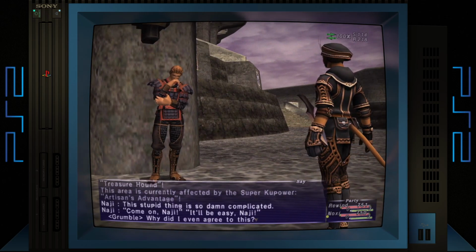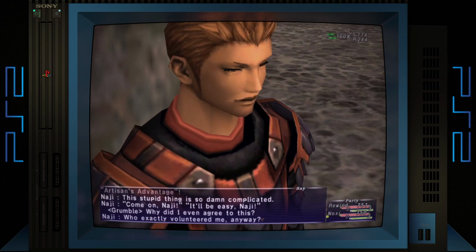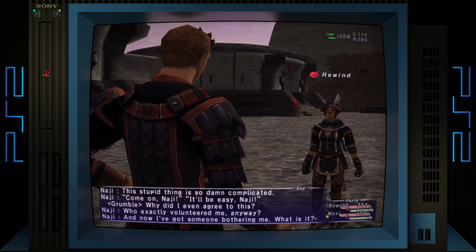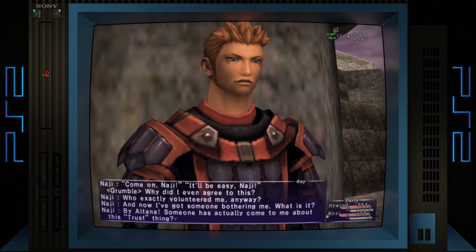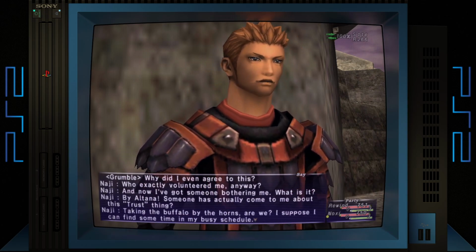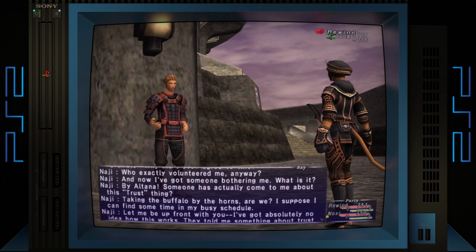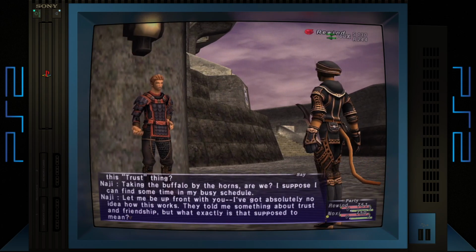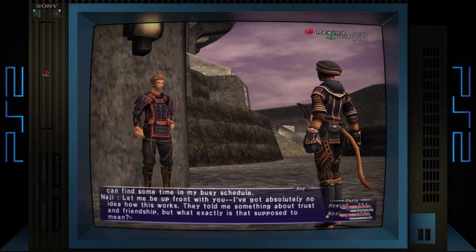This stupid thing is so darn complicated. Come on, Naji. It'll be easy, Naji. Ah. Why'd I even agree to do this? Who exactly volunteered me anyway? He's funny, I've always liked him. Yeah, me too. And now I've got someone bothering me. What is it? By Altana. Someone actually should have come to me about this trust thing. Taking the bull by the horns, are we? I suppose I can find some time on my busy schedule. Standing in front of the building all day. Let me be up in front with you. I've got absolutely no idea how this works. They told me something about trust and friendship, but what exactly is that supposed to be?